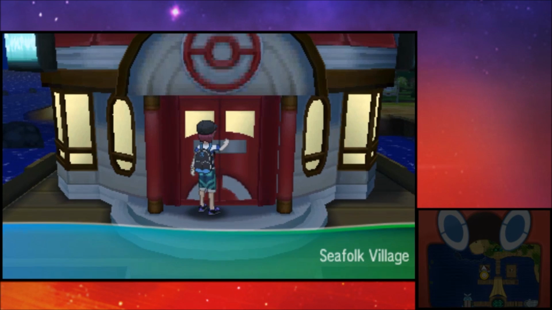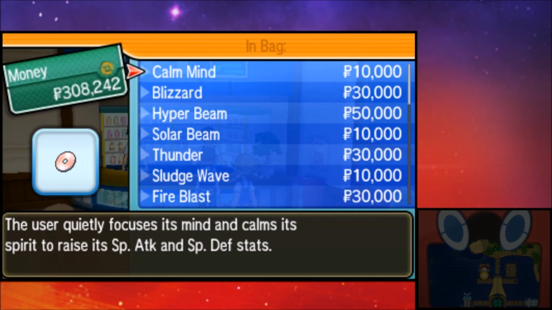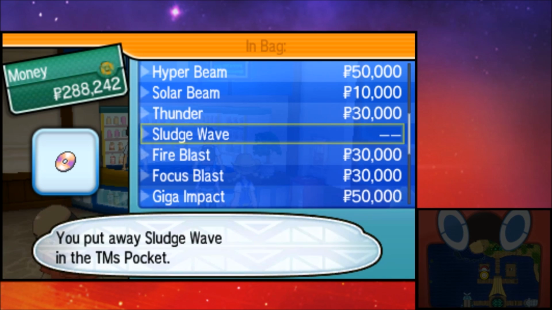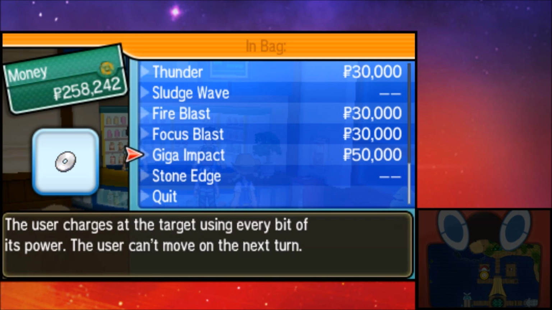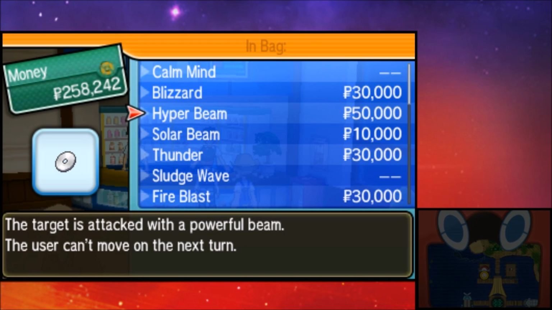Then we can go and head over to Seafolk Village, and there will be some really nice TMs right here. So we get all of the big blasty kind of moves. We have Blizzard, we have Solar Beam, we have Thunder, Fire Blast, all those really big, low-ish accuracy moves right there, and the Calm Mind. So we can pick up Bulk Up and Calm Mind as well as Roost through the shops. So it's really easy to go into some of these shops and grab some of the really good moves right there. Calm Mind, very usable on many, many different Pokemon, so that's going to be good.